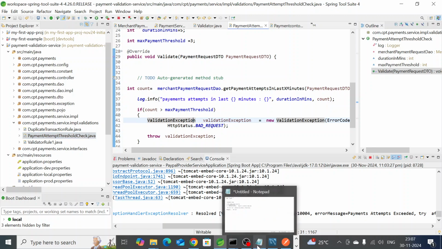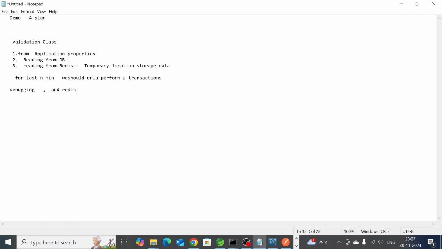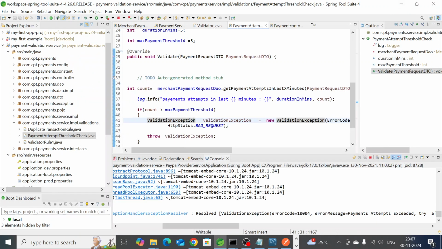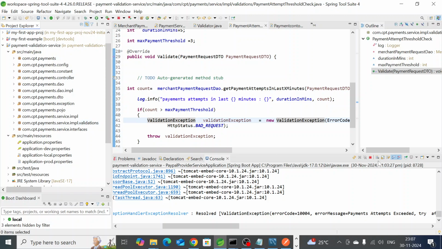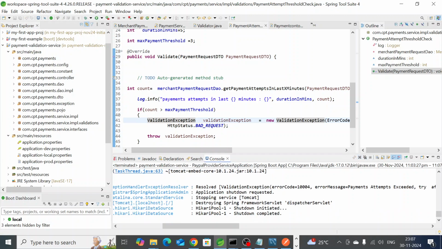So now let us work on the debugging part. I'll show you right now the essentials of debugging. We'll only show some basic understanding of it. So we'll stop the application. We'll see for this particular transaction how debugging helps us exactly. By debugging we can know the flow exactly, how the code is flowing or not.